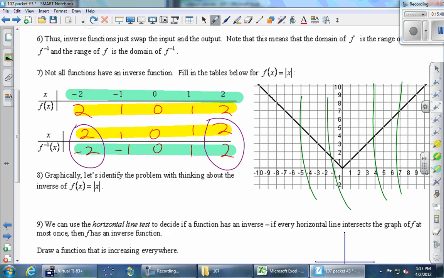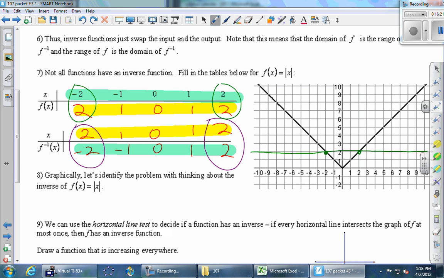Let's think about a couple of these points here. Let's plot -2, 2, and 2, 2. So that's this point, and it's this point. No problem with vertical lines, but there is a horizontal line that hits both of these. And that's why we run into the problem circled in purple there, right? And so we're going to have this thing called the horizontal line test, which will tell us whether or not the thing, not that it's a function or not, but whether its inverse is a function or not.